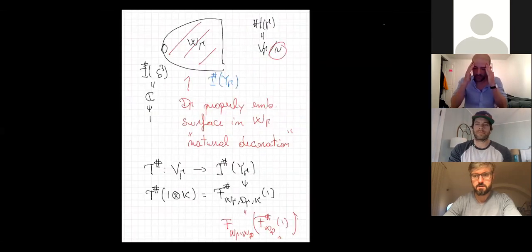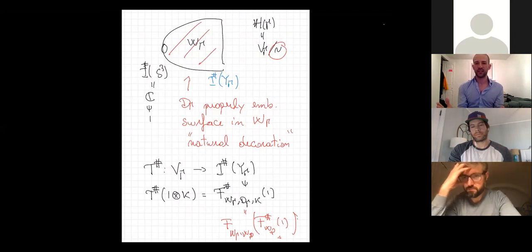So the proof is very similar to the one for Heegaard Floer homology. There is a complication in the original proof of Ozsváth and Szabó. The point is that in instanton Floer homology you don't have HF plus, okay? The original proof was using the HF plus theory somehow, and then we had to tweak the proof a little bit to make sure that we could do everything with HF hat. This was the important thing, and then somehow the proof is just the same. There is this choice of the natural decoration that is very important.